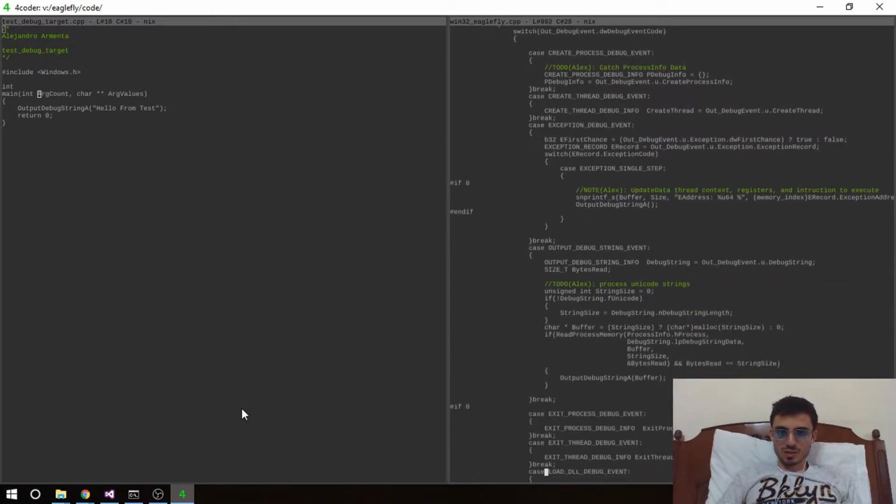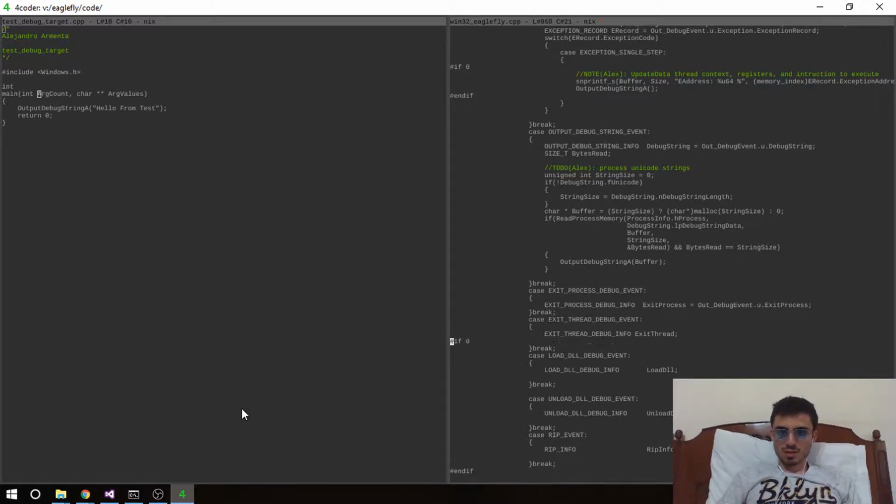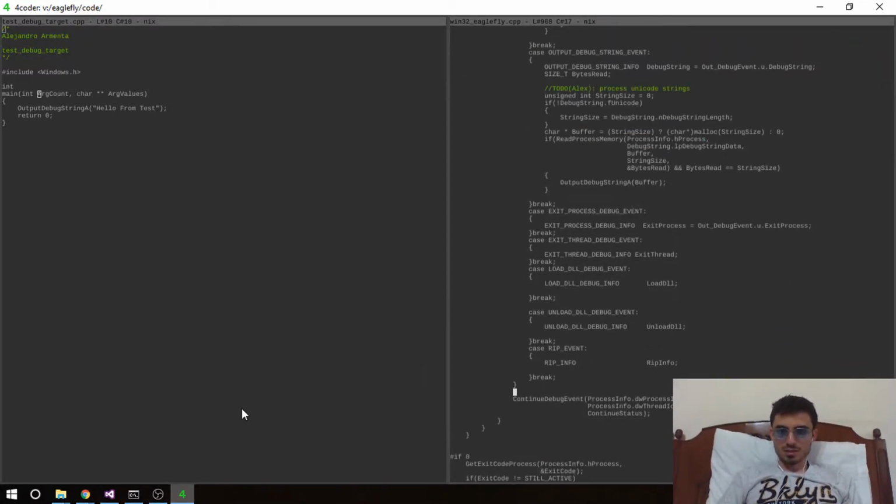So we have all these events that we should process and get some data out from. For example, there's one, look at this, exit process, and exit thread. Well, I'm going to do all this stuff.